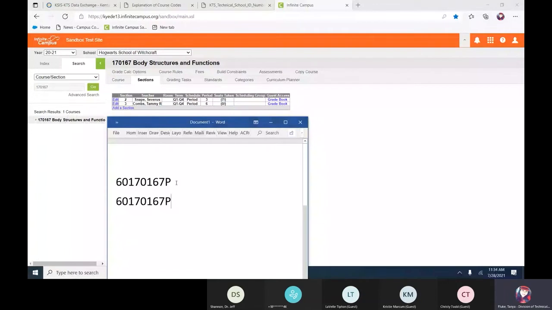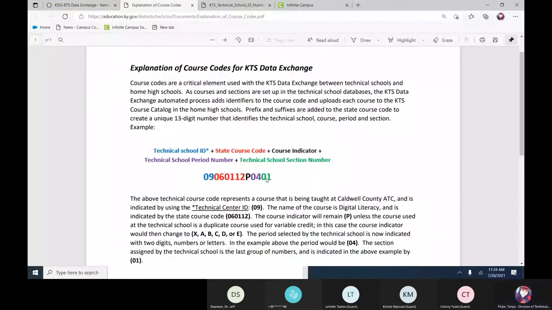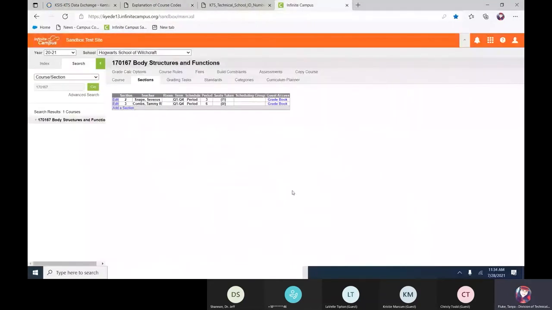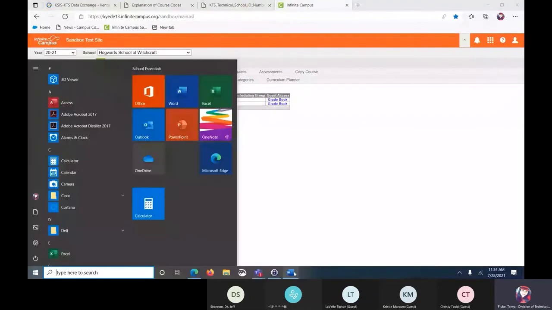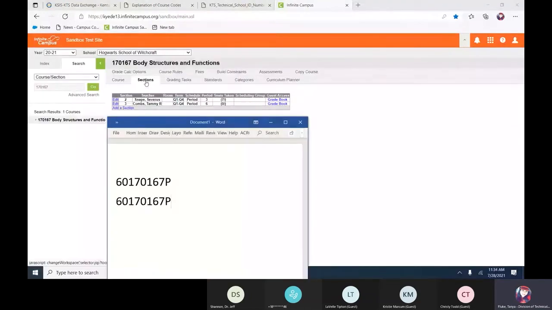So now the next group of numbers in this makeup is actually going to be the technical school period number. So going back over here and looking at this section view, I can see that the period location for this first section is going to be period 3.